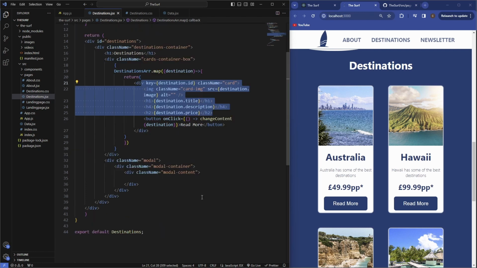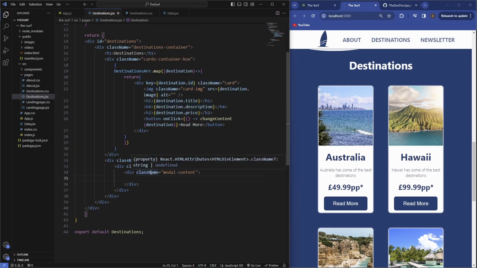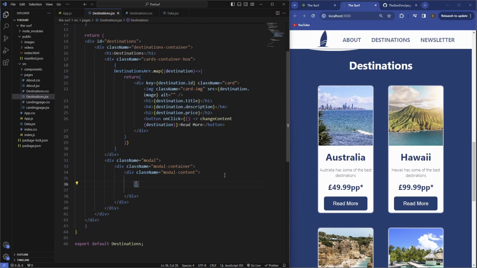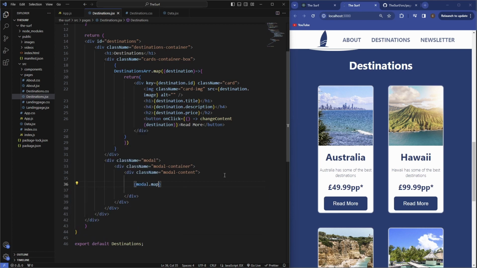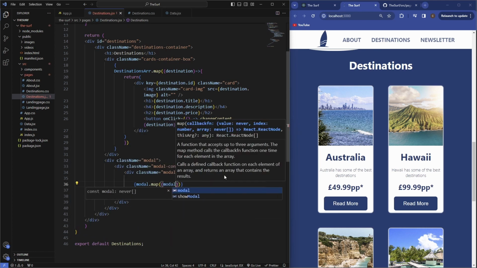Create us that card. So we'll go inside the modal content, enter some curly braces. Then we'll grab the modal, and we'll loop through that with a map method again, and then we'll insert the modalCard, so then we can access the properties.